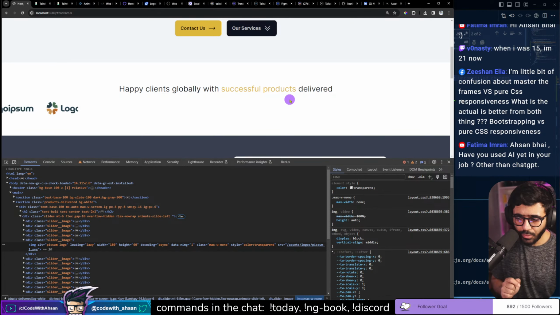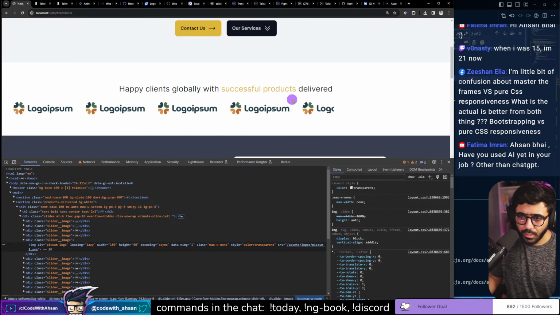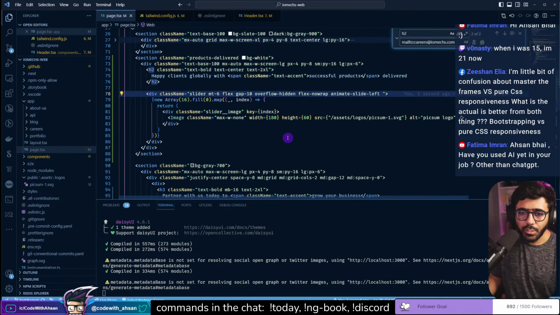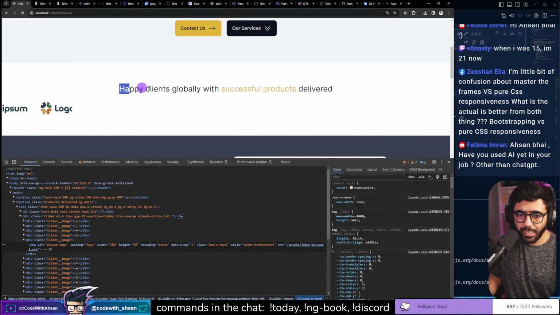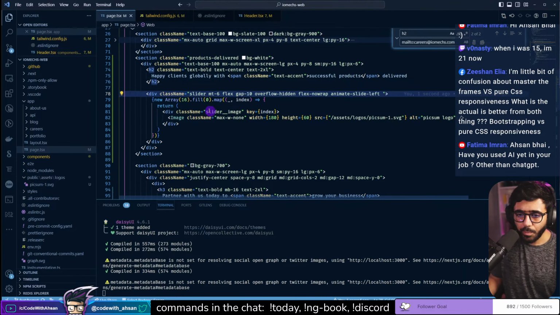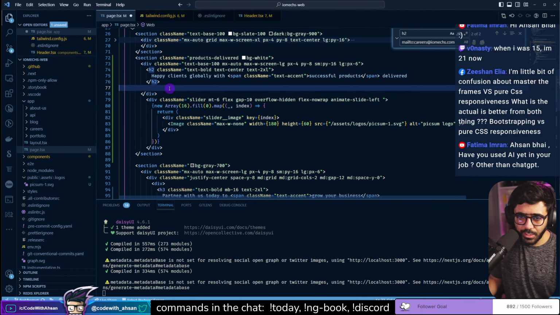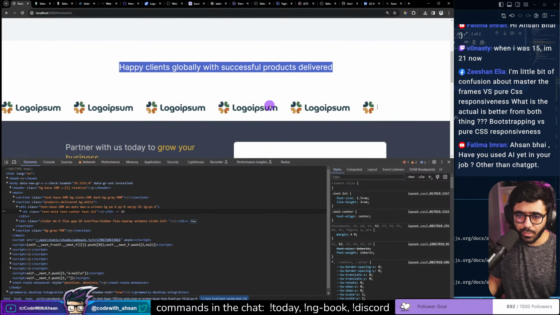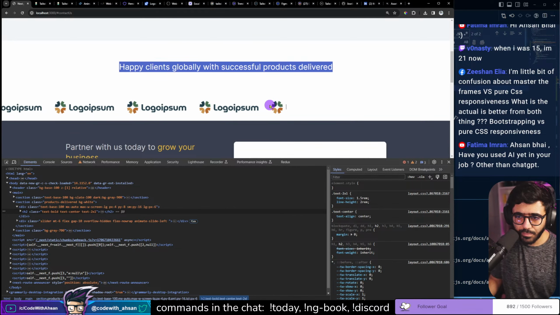Okay, so now this looks nice, but the problem is this whole thing is actually cutting a bit, right? So what we want to do is have this guy in the center, but this slider should not be in this mx-auto max-width container. So we're going to take this div out. And the shortcut, as I shared yesterday, is if you just press Alt and then the down key, it moves the thing out of it. So now it looks something like this.